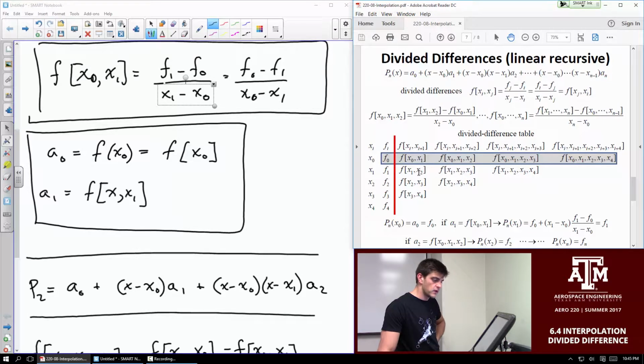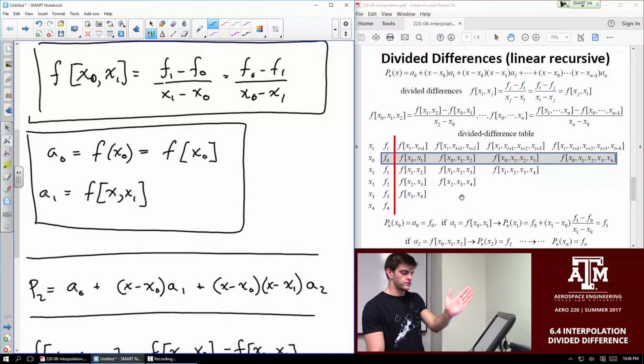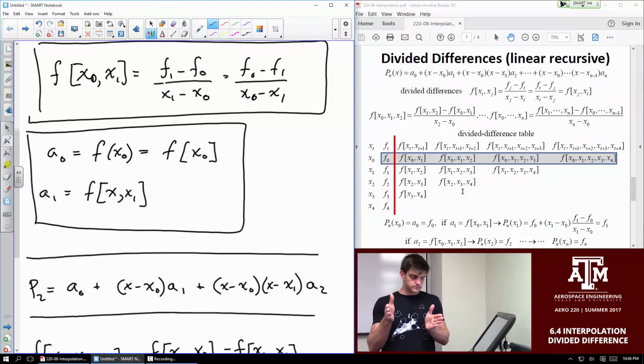calculate the divided difference. So now, for this first divided difference of x naught through x2, we need to get this divided difference, and from that subtract this divided difference, and divide it by the difference between the highest x value and the lowest x value, so x2 and x naught. And so as you go farther and farther down the columns, with each column that you go over, in order to calculate the new divided difference, you grab two old divided differences from the previous column, and you subtract them by a difference in x's, however that difference is growing.